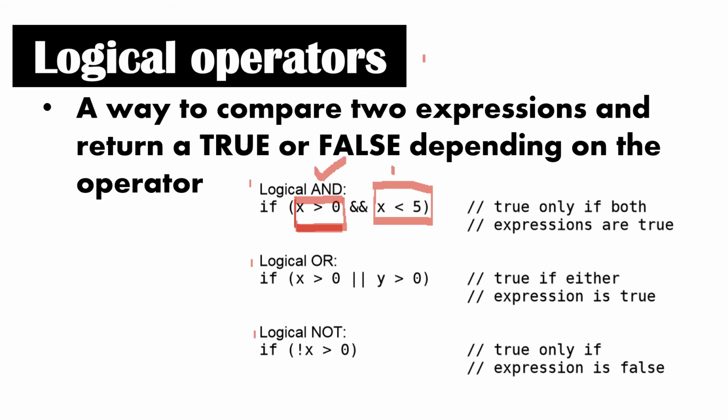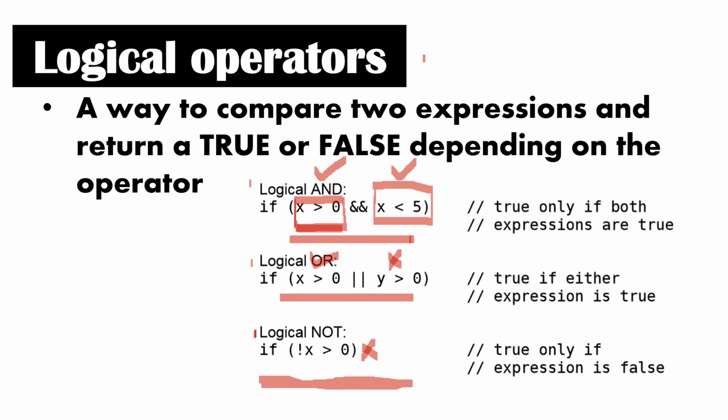This one should be met and this one should be met for the Arduino to do the next line or to execute the code on the next line. Next naman, logical OR can do this. If this condition is met and this is not met or vice versa, then it's still gonna execute the code in here. Logical NOT in a sense that if this is not met, then it will execute the code in here. Medyo kabaliktaran nung logical AND.